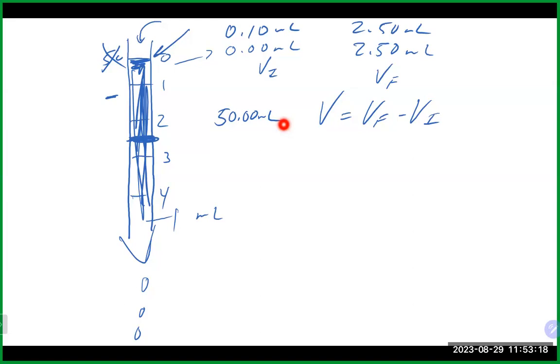As you also know, if you don't take the initial and the final reading while you're doing your titration, you pretty much waste your time, because you don't know how much you put in there, right? So you got to always make sure you do that. Any questions on any of that measurement stuff?